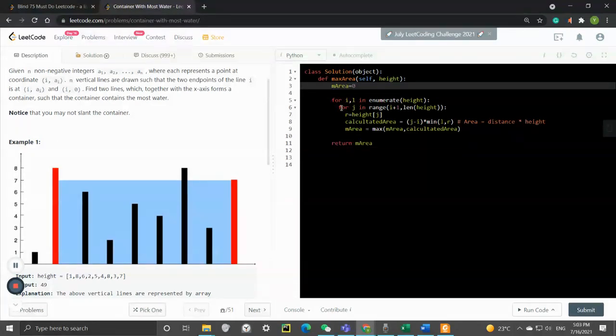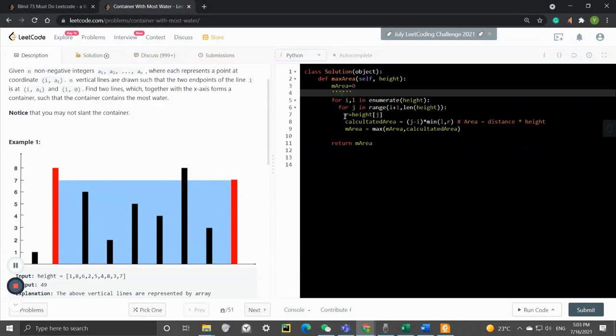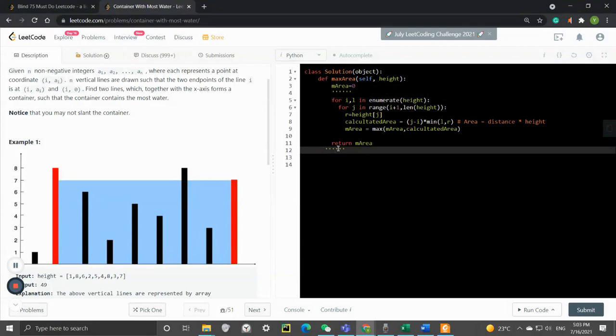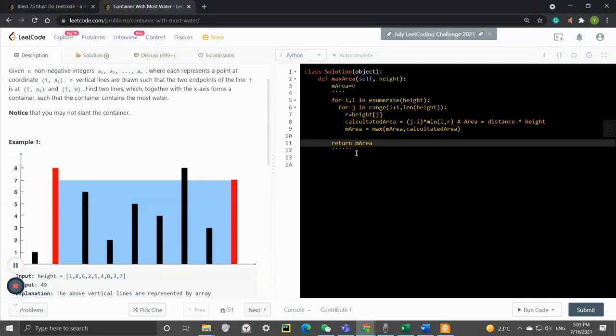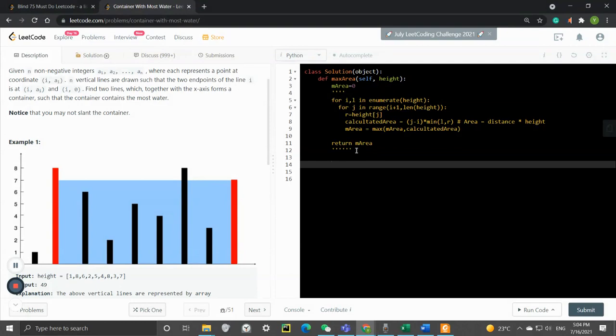So I'm going to comment this out. And now we can use the 2-pointer method.